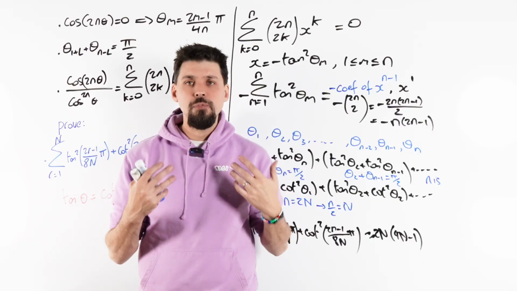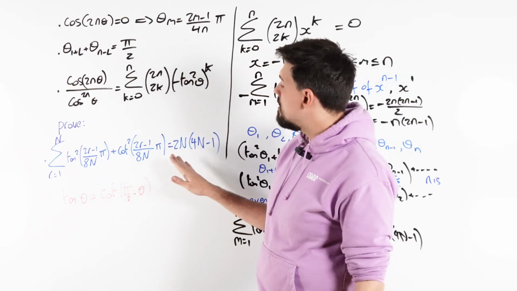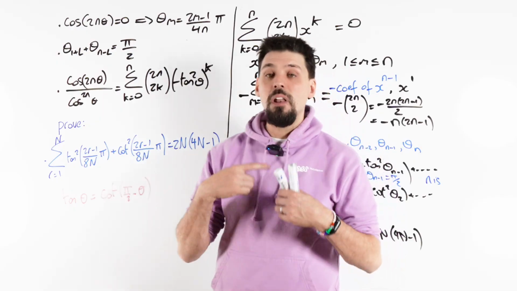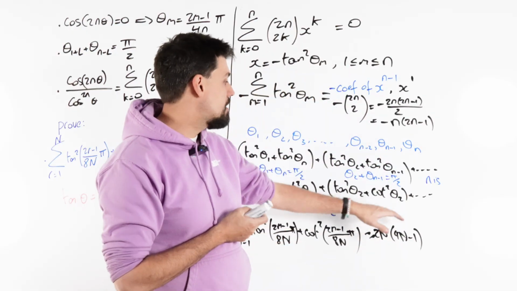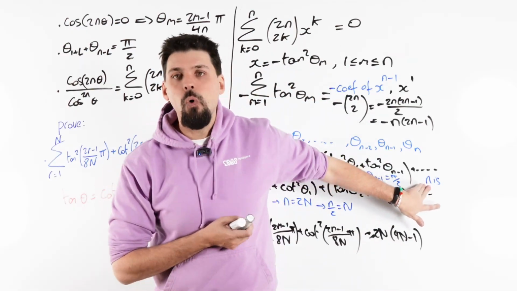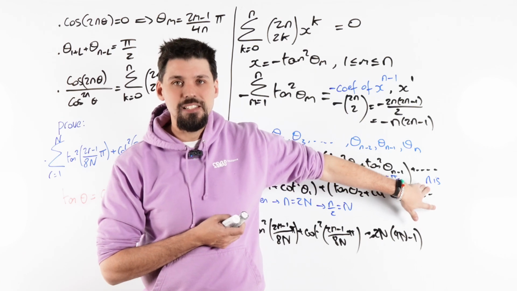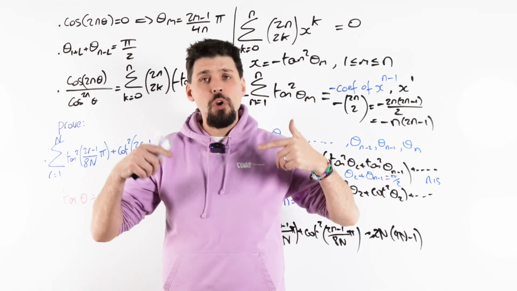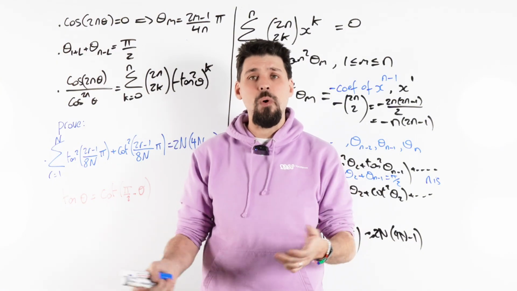Now, if you're looking at the original question, there is another identity to prove, but that I will let you do yourself. That is the case, what if n is odd? What happens if n is odd? I'll let you go figure that one out yourselves. Let me know how you do. Drop something in the comments to let me know how that went for you.